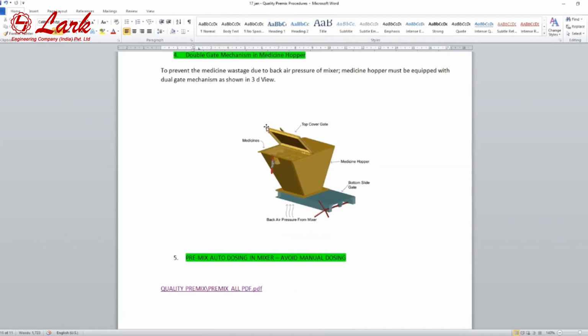And in auto dosing, in the big feed mills, if we want to avoid manual dosing, because this is all man-oriented, labor-oriented work, of how medicine is put into the medicine hopper and how it goes to the feed mill, we can have an auto premix dosing system like this. This is an auto premix dosing system. We can have two premix bins at the top floor of the feed mill.